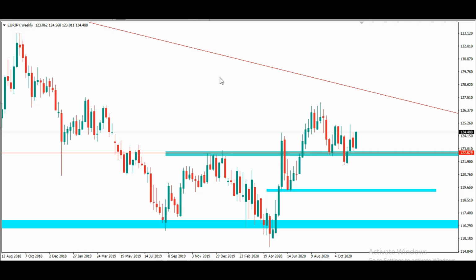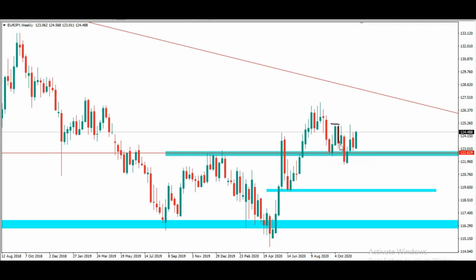Okay, so the next pair on our list is EURJPY, and what we can see right here is that we had the market that made this push upward, came back to retest a previous area of structure right here. After that, we had all this push back upwards, and then the market came back to retest this 122.62 support. You can see that it was resistance back here, it was support back here, it was resistance back here. So we had the price retest that support at that point and made this first push high.